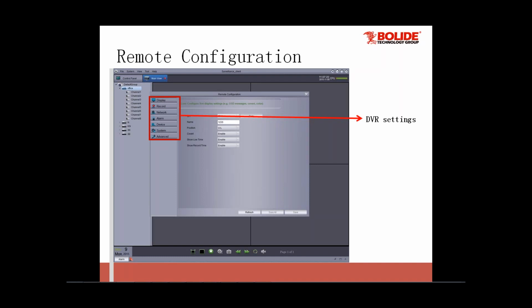So as you can see here inside the remote configuration, you have most of the configurations you would have inside the DVR itself. You can do about 85–90% of any configurations within the remote configuration settings. Reason being, it's only 85–90% is because of security reasons. You don't want someone going in there being able to wipe out the hard drive in case there's information you might need. You want to only be able to do that at the actual DVR. But moving on, this is our display, and this will be the initial screen you see.